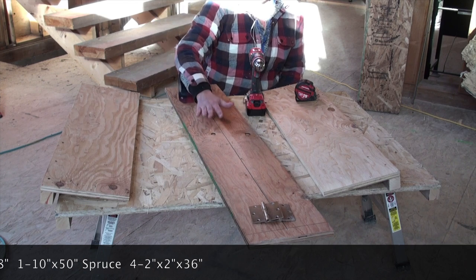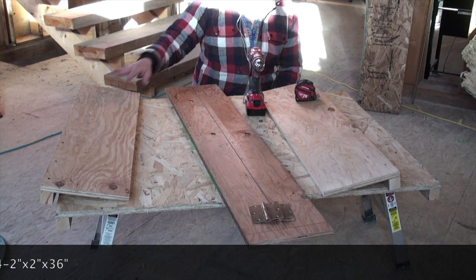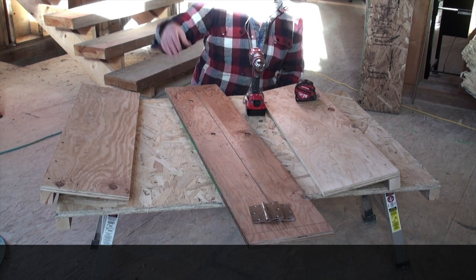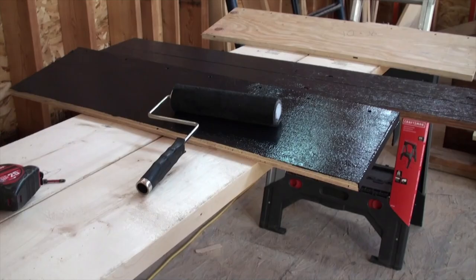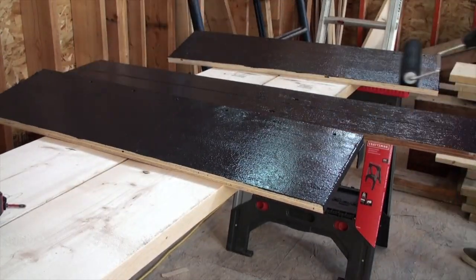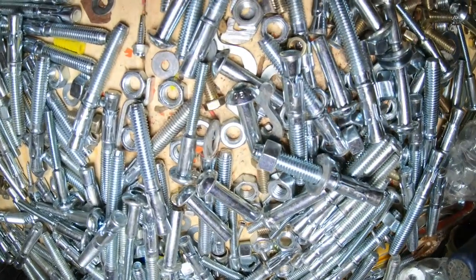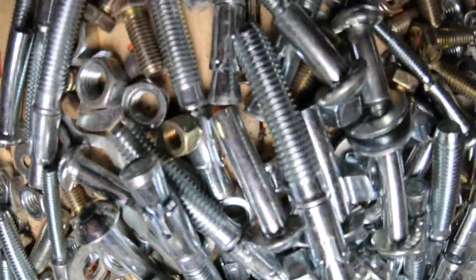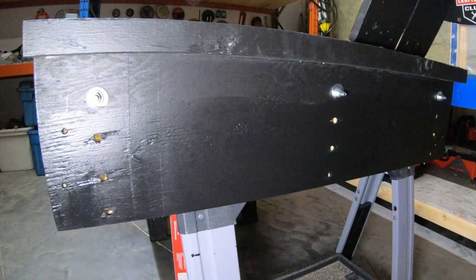So I'm gonna start by painting all these pieces up, and then we'll take it into the shop for assembly because we've got to make these adjustable so that they're able to use multiple different thicknesses and densities of insulation in the sled. Looking for 6 nuts and bolts and washers for the adjustable sides. 1/2 inch diameter will do. This is really going to make it easy on site to unbolt and use the adjustable sides.